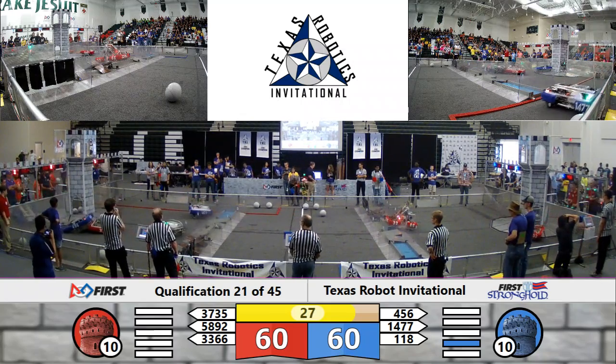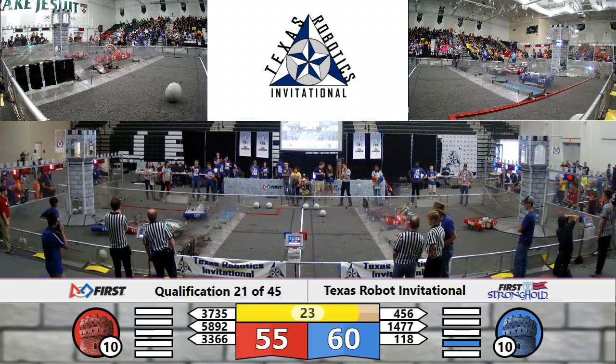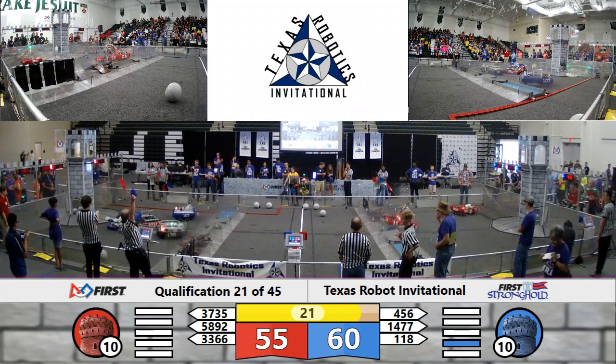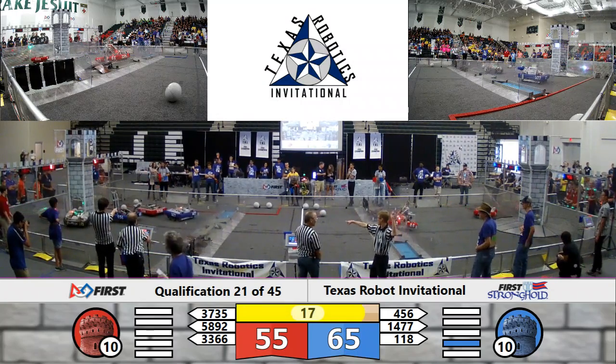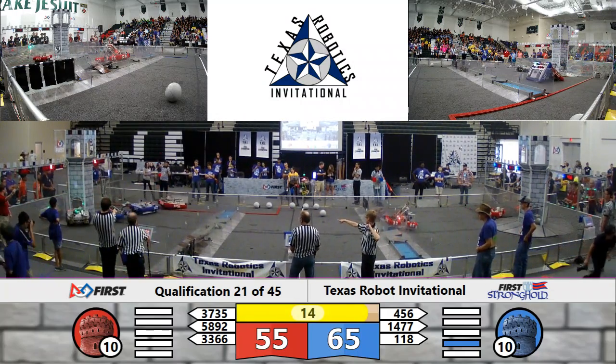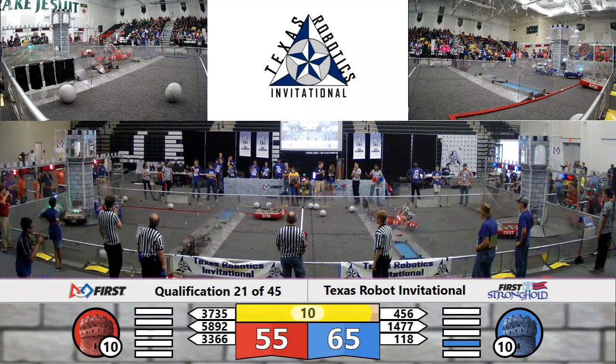33-66 looks to be hung up on the rock wall a little bit. 37-35 continues to play some mean defense on both 118 and 456. It appears that they ended up drawing a foul. The bumper is falling apart for 37-35. 4:56, Siege Robotics. They're going to try and get that climb.